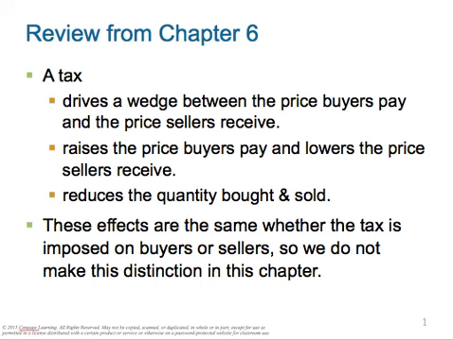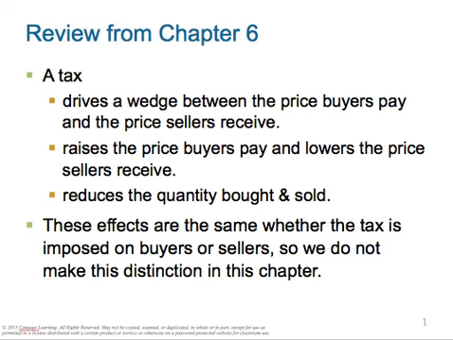So, again, a tax drives a wedge between the price buyers pay and the price sellers receive. There's essentially a wedge in between those two things. A tax also raises the price buyers pay and lowers the price that sellers receive. A tax also reduces the quantity bought and sold.